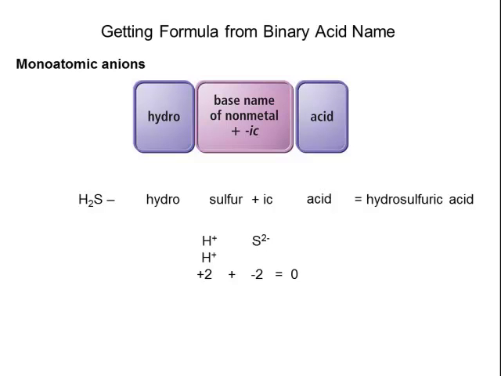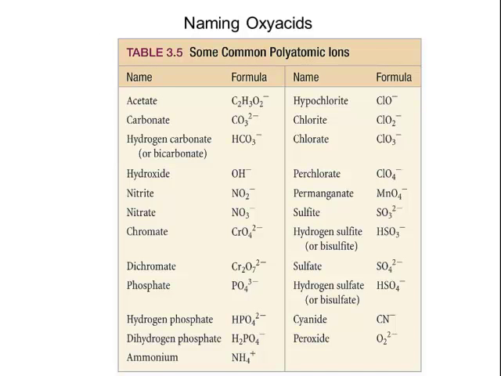So the binary acids are relatively simple, just like the naming with the monoatomic ions and ionic compounds was relatively simple. Now we get into the trickier part. It's not too bad though, as long as you know those polyatomic ions and you know the rules of ionic compound naming, because we're going to use those similar rules. Right? We're just going to make some slight changes to those. Okay, so when we're naming oxyacids, remember oxyacids are going to be dealing with polyatomic ions that have oxygens in them. So we're going to take these polyatomic ions, add enough H pluses to get a charge of 0, that will give us the acid forms of this.